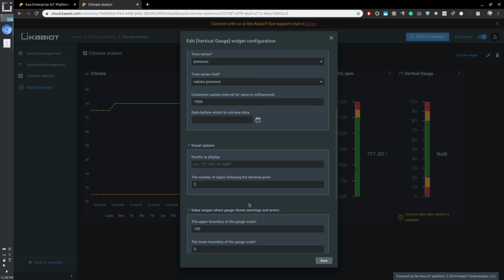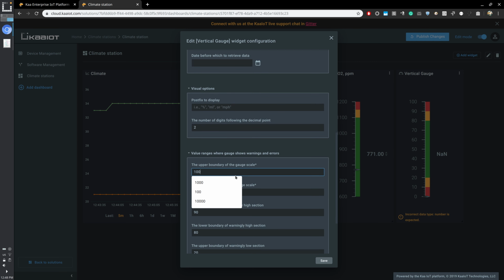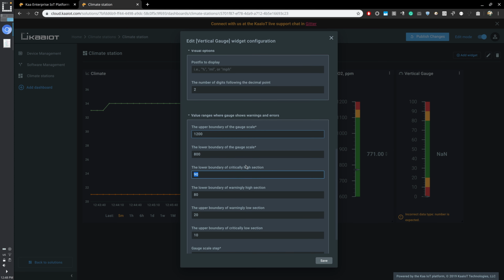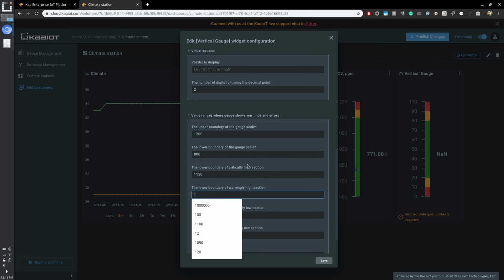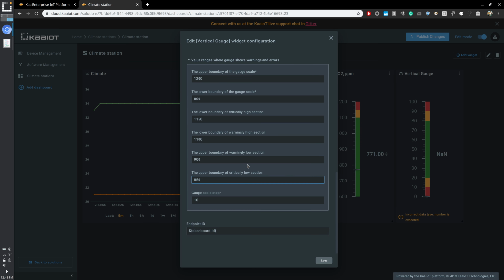Let's also configure the ranges to display the data. Well, we should be around 1000 right now, but let me expand these ranges a little bit. So critically high, well, let's use 1150 as well, 1100 here. Critically low, warning low is, let's use 900 and 850 for critical.